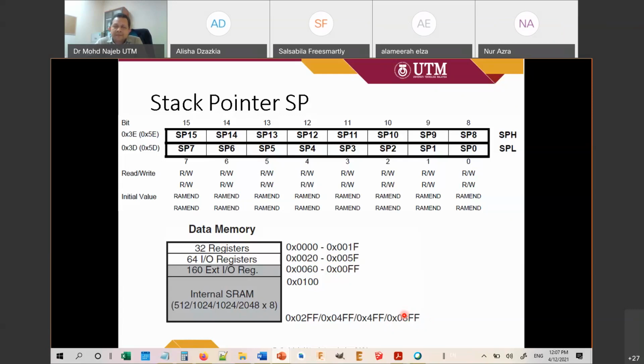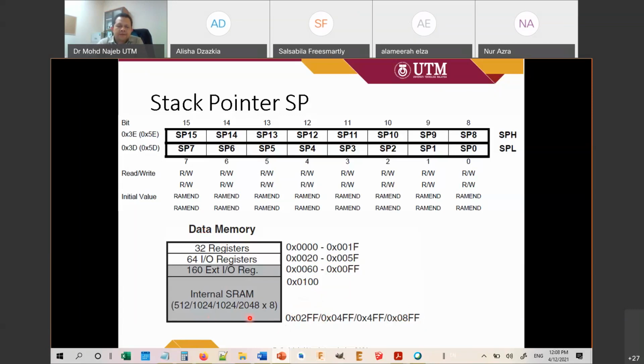I might ask, okay, if it is ATmega44, the stack pointer might be pointing at 02FF, right? So you need to be very aware of the question given to you.